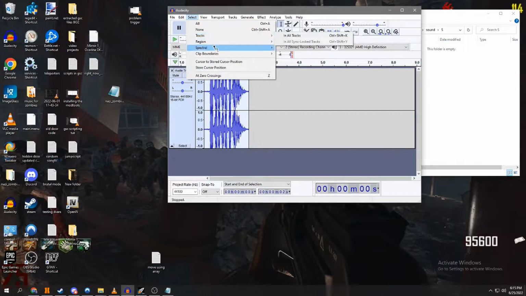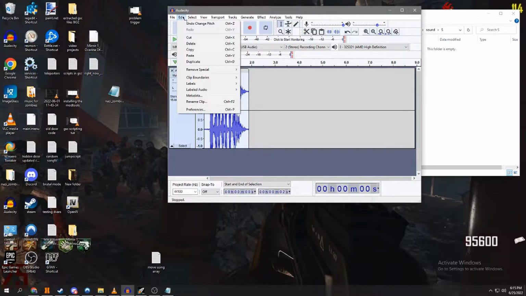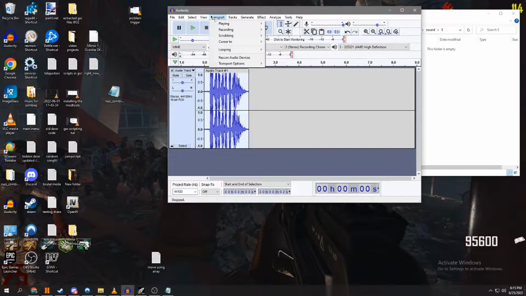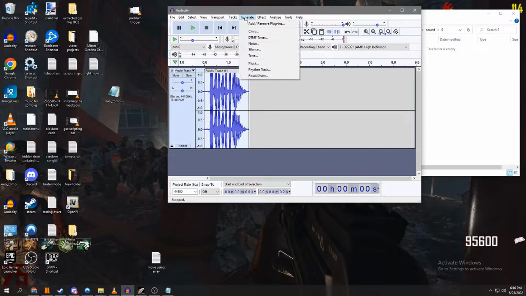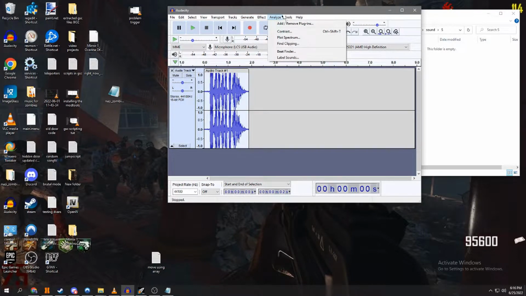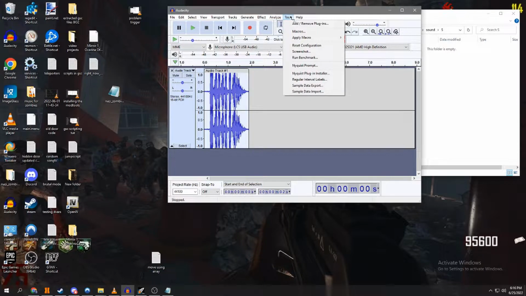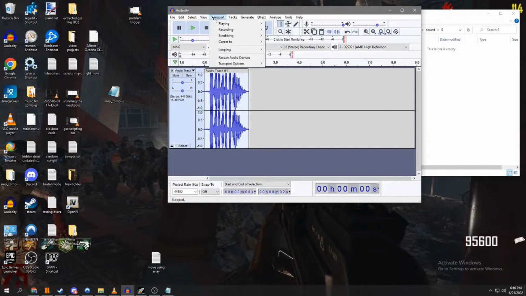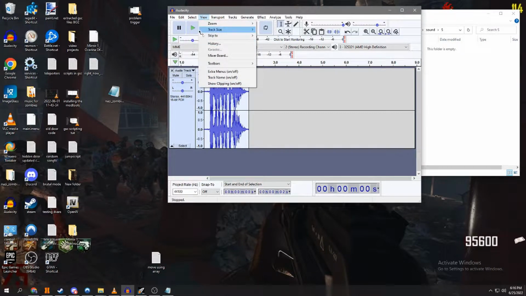Is it under tracks? Where did I see that? Sorry about this. I probably should have looked for this prior to starting, but I completely forgot until now. I knew I was going to have to do it, but this is not like the old version I'm used to, where you just pulled down one of these. I forget which one, but you just went down and that was it. And it did it.